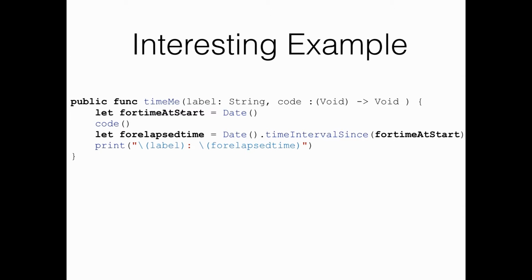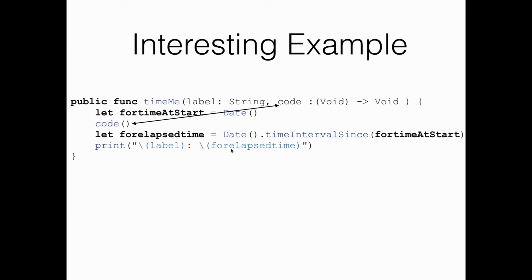And then I'm going to grab myself a date, which is, for some of us a little tougher than for others. And then I'm going to go ahead and run code, the thing I passed in. I'm going to call it right there. And then I'm going to grab myself another date. Well, I'm going to actually grab the time interval since the first date and print it out. And it will print out some teeny amount of seconds.